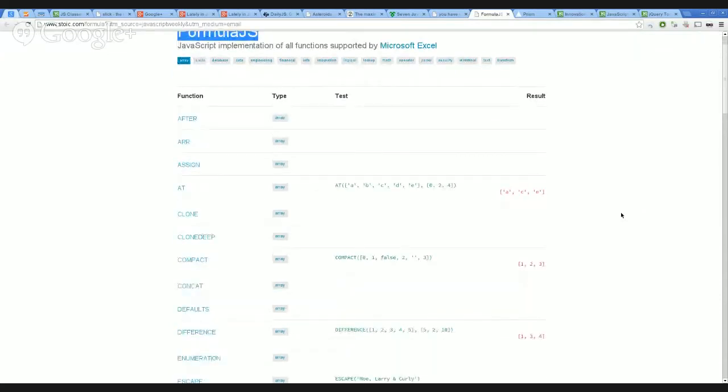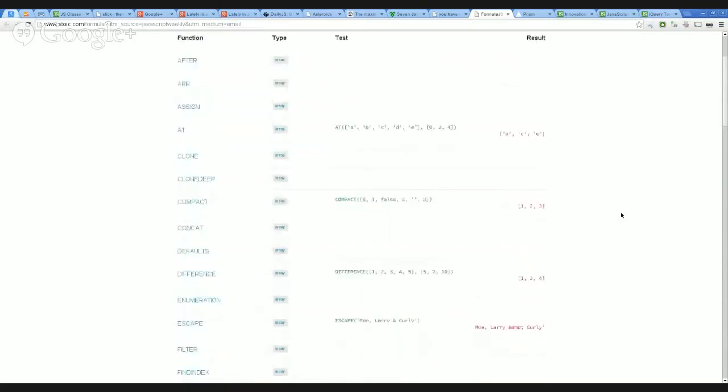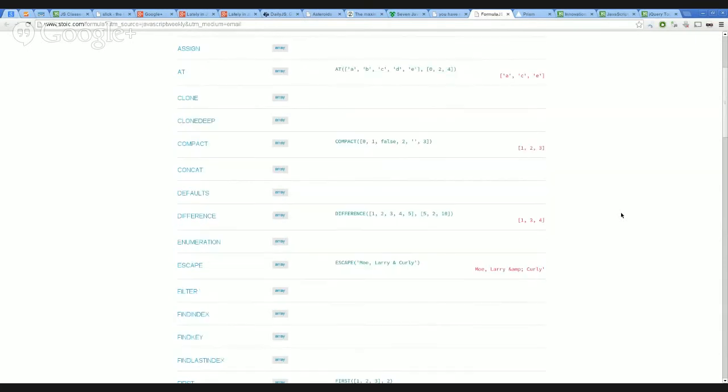So I don't know if this is really useful, but okay, it's a library of a set of functions for that purpose, to manipulate objects and arrays somehow.